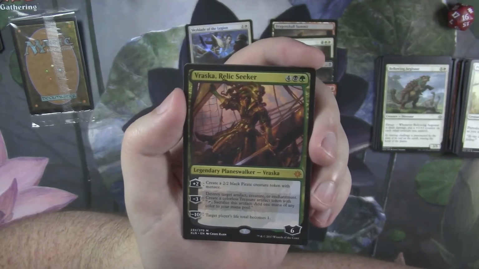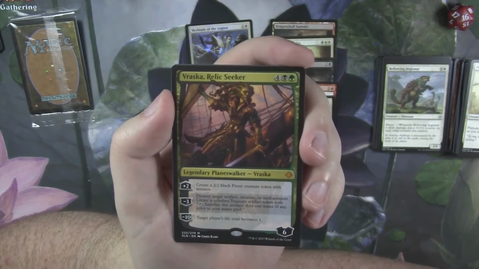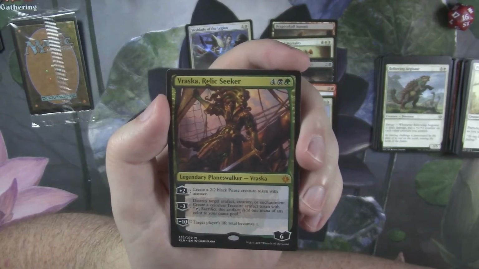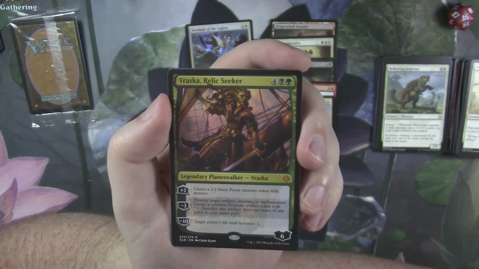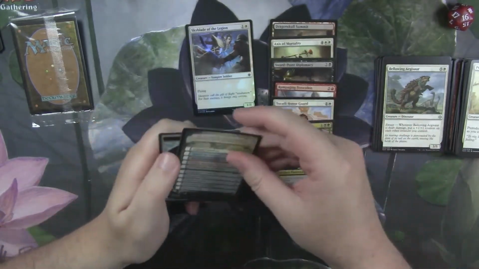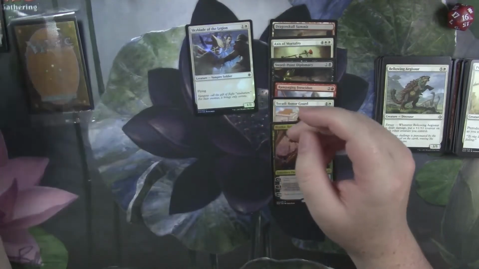I don't think that's ever going to be a thing that anyone's going to use, to be honest, because her -3 ability, I think, is just too strong for anyone to even bother trying to get to the -10. But that's pretty sweet, though. And we got another treasure token.